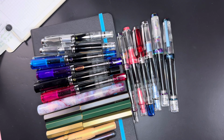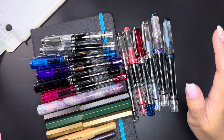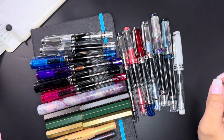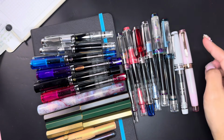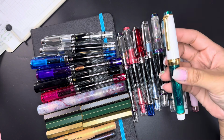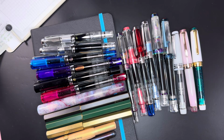But for Sailor pens... Oh my God, I want to cry. This is gonna be hard. I mean, it's already super hard for me right now, but crap. Well, I definitely want to add the Soul of Chess, and then this one, how do you say Hachimonjia something, I love this pink one. And then, let's do the Sparkling Emerald. Love this one so much.